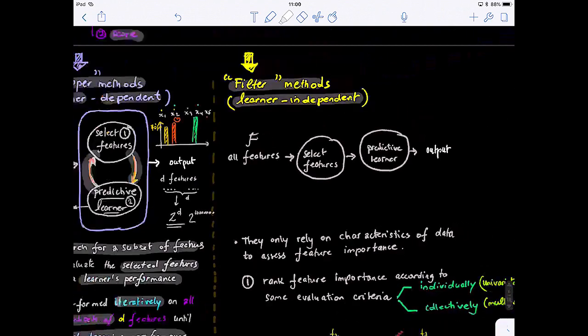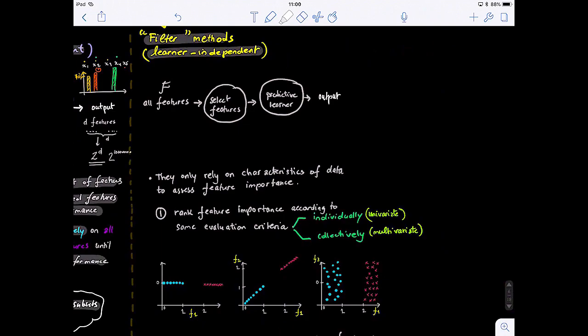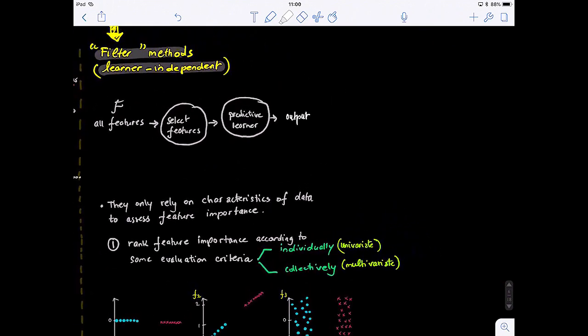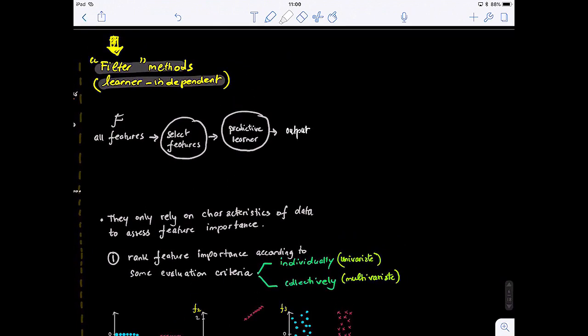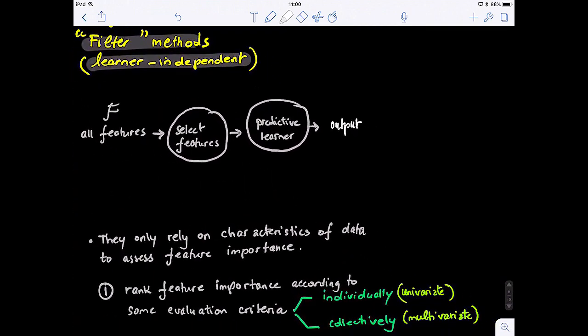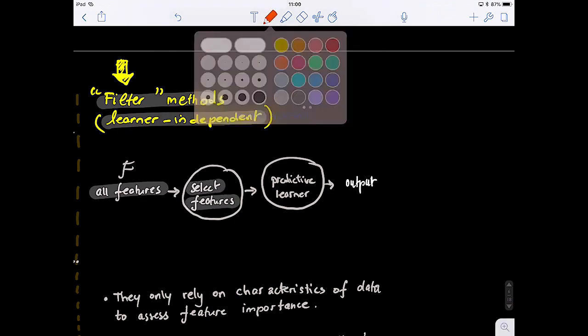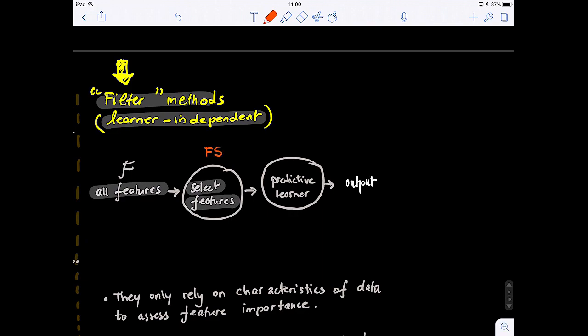Now, the filter. Let's look at the second category, the filter method. It's a simple concept. Here we also have all the features, and then we use an algorithm, let's call it a feature selection algorithm, that will output a set of good features.